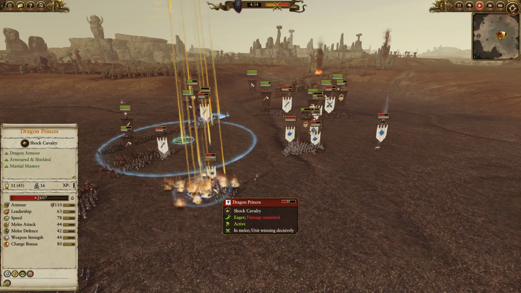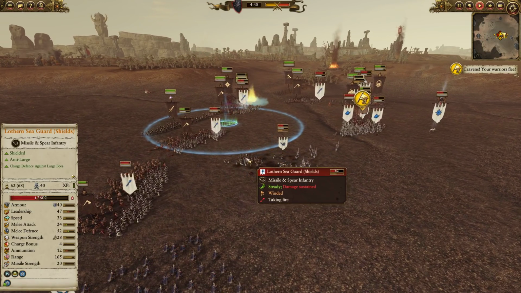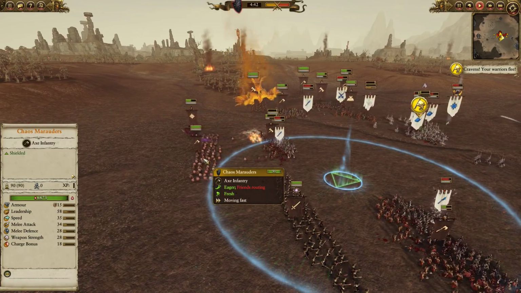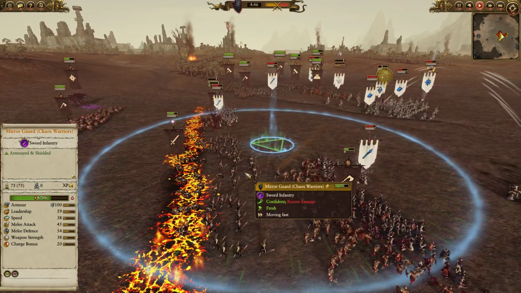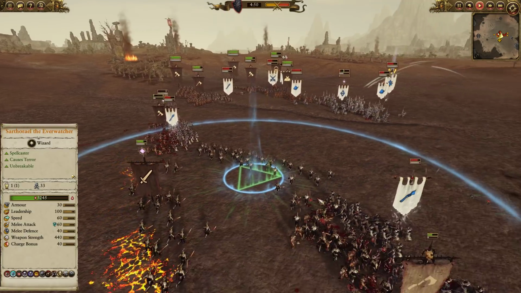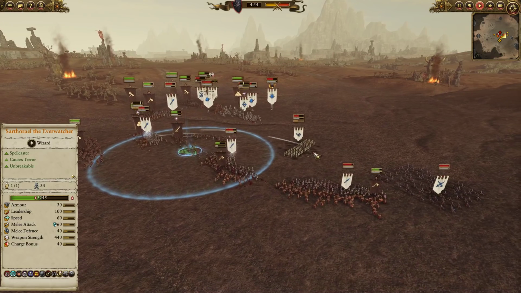And a beautiful Storm of Doom. They've been done really well all game so far by the Warriors of Chaos, coming down, doing mass damage to the Lothern Sea Guard, but a huge Fiery Convocation is going to come in. Logic manages to dodge with the Chaos Marauders. Oh, and the Mirror Guard just about got out of the way of the worst of it, taking huge damage, both the Chaos Marauders and those Mirror Guard there, but good micro by Logic, managing to dodge that throughout.